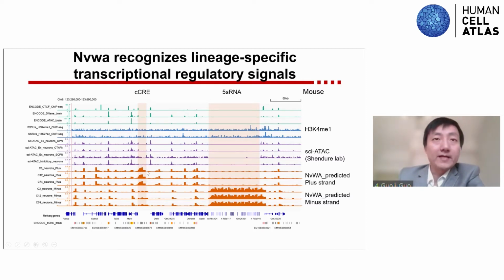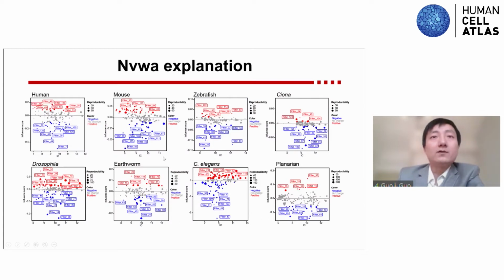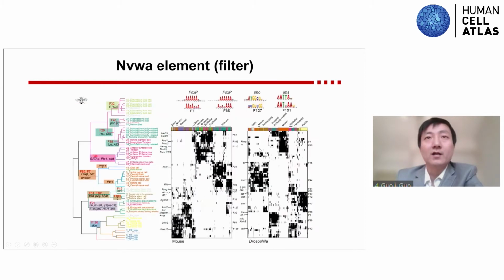And it also detects the regulatory regions such as CCRE regions. And for many of these ATAC peaks, they can actually find overlap with the NUA predicted transcriptional activation signals. And from this model, we can test what filters are important for coding the cellular landscape of different lineages. We can generate filters or elements that are important for human, mouse, zebrafish, and different species, of course. We noticed that most of these filters or NUA elements correspond to known transcription factor binding sites.